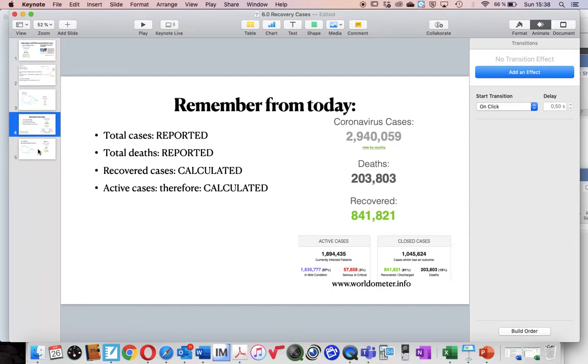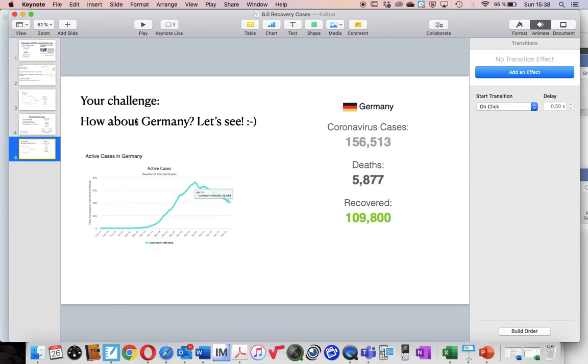Okay, so now I'm going to have you go and try to see how well we can get Germany to fit. And let's see. So as of April 24th, according to Worldometers, which is much more accurate than our model because they have access to much more information, we've got currently infected of 42,000 and we've got 109,000 recovered.